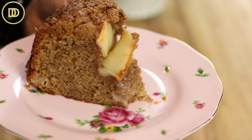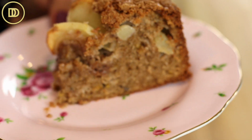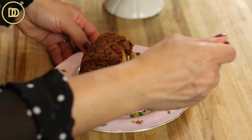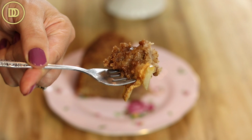Let them cool completely, and then you could even freeze them once they're cooled. Put them in freezer-safe bags and keep them in your freezer for a month or two. Take them out and lightly toast them and serve them with some coffee. Anyway, the cake is ready, so it is time for the taste test.